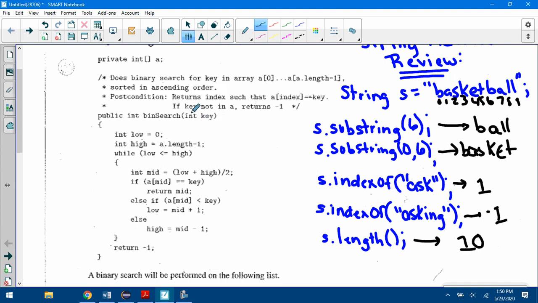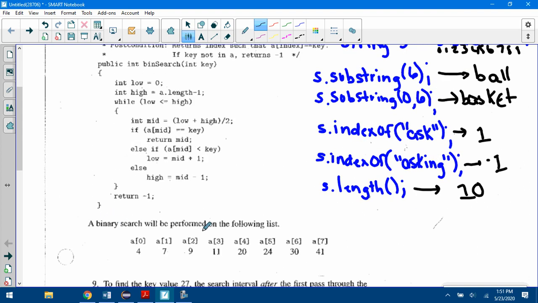And notice it's not sending you the array A because it's just made out here, but it's searching for a specific value. And this is exactly the same as what we did in our binary search notes with a couple slight changes. I put mid out here, and also I put mid in both of these else ifs, but it's the same code every time. So you can actually not put mid in all three places and just put it here, because then no matter what, it'll happen every time before it runs one of these searches. Okay, so anyways, other than that, this should look exactly the same as what we had in the notes.